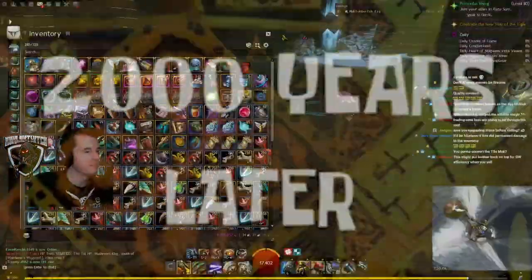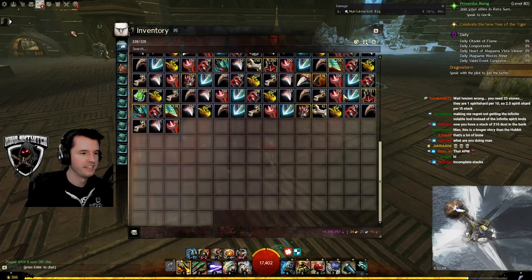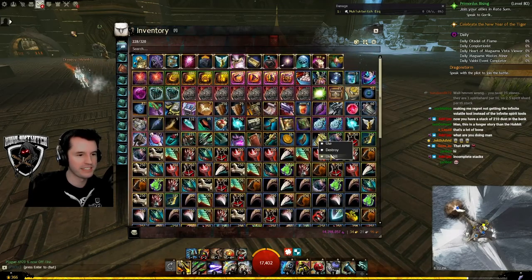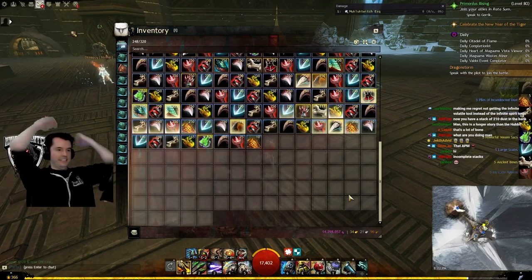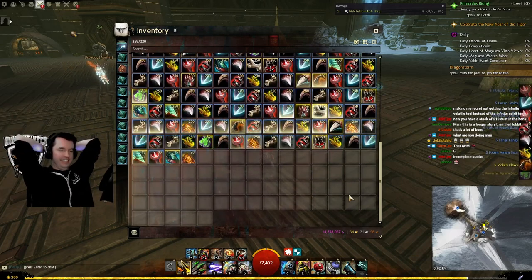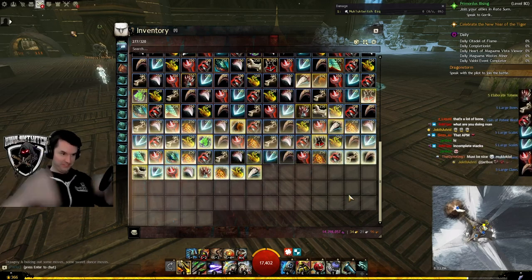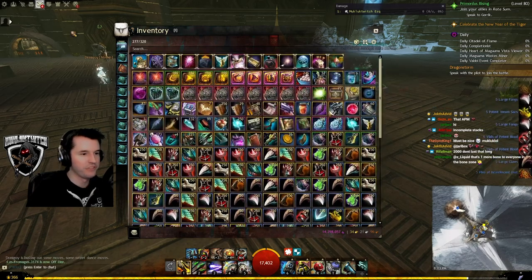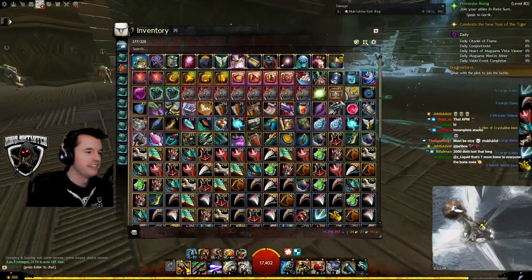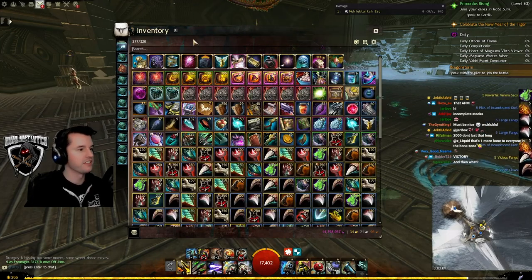2,000 years later. All right, that should be enough for the last stack. All right, that's it. That's it. We've opened 4,000 trophy crates. That's it. They're all open.